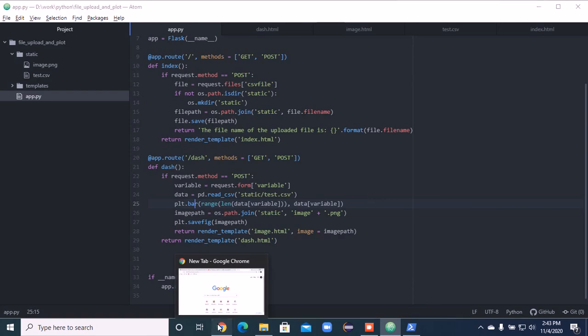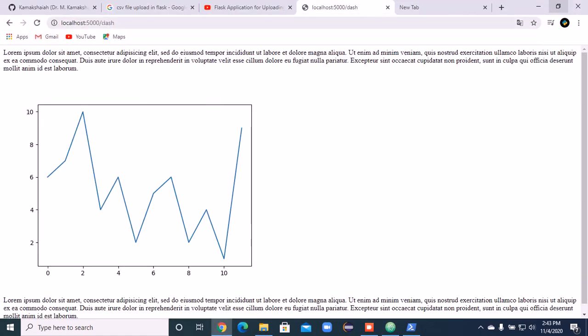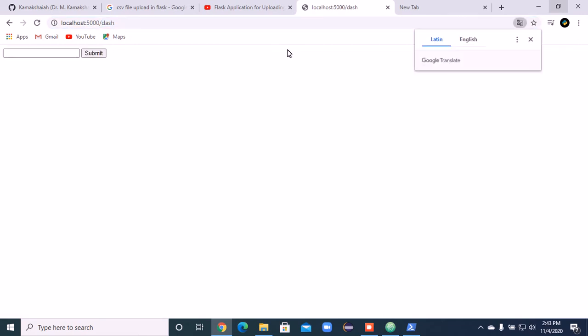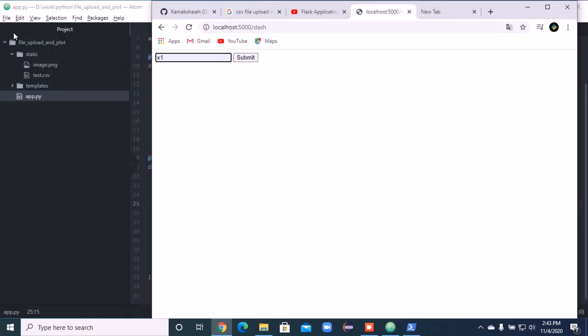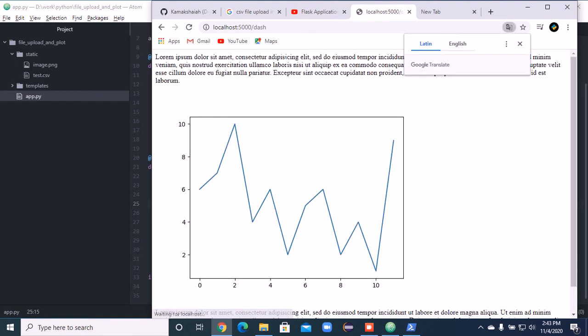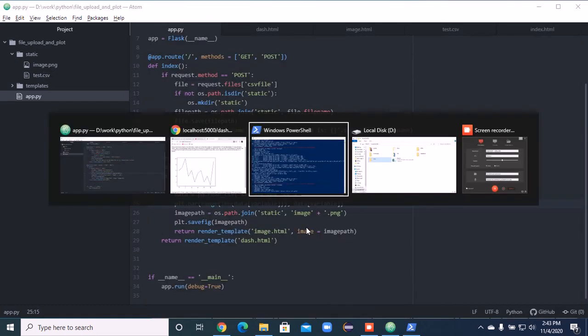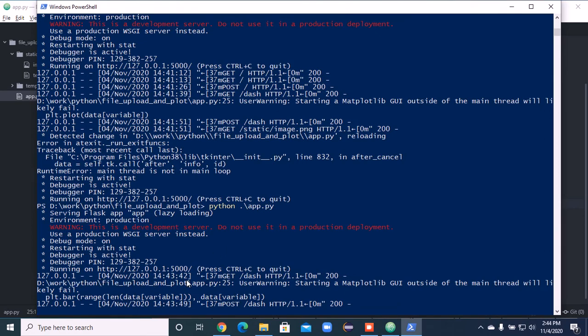Yeah, now let me go to the dash. The file is already there, so we don't need to do anything. Okay, now I'll come here, let me minimize and see what's happening. File is not being created. I think it is not overwriting. Let me go back to the Python file upload.